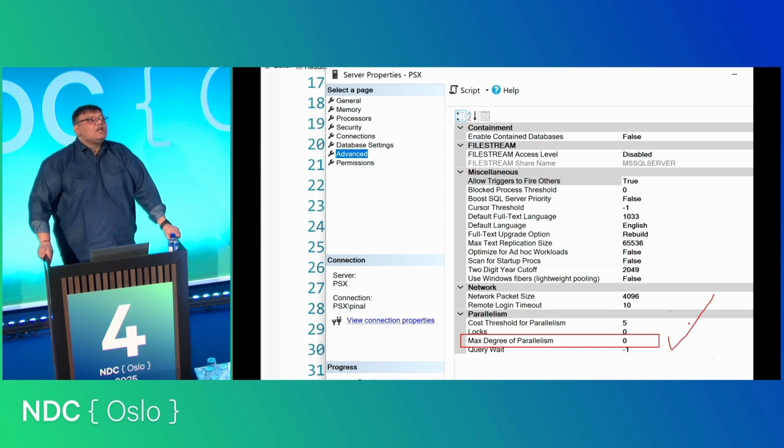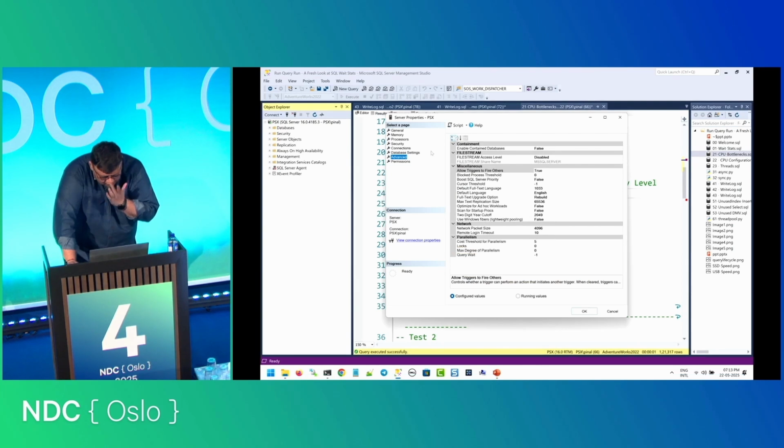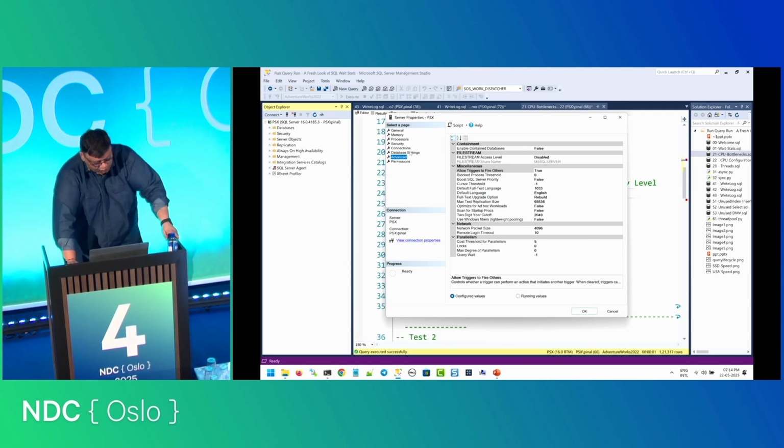Not kidding. Search on the internet, fill factor 0 means what? And the answer you will find, fill factor 0 means fill factor 100. And what does fill factor 100 mean? 0. Yeah. No, not funny. It's the truth. Certain truths are funnier than lies or fake stories.